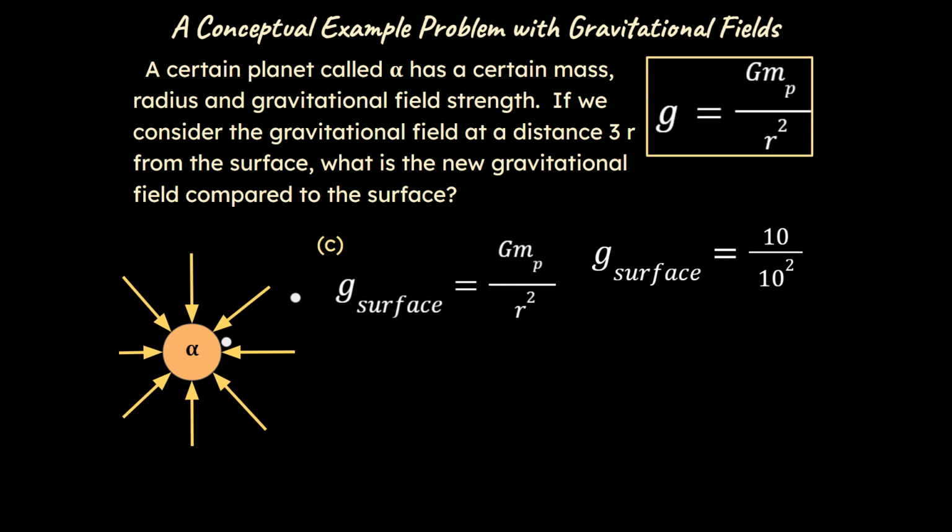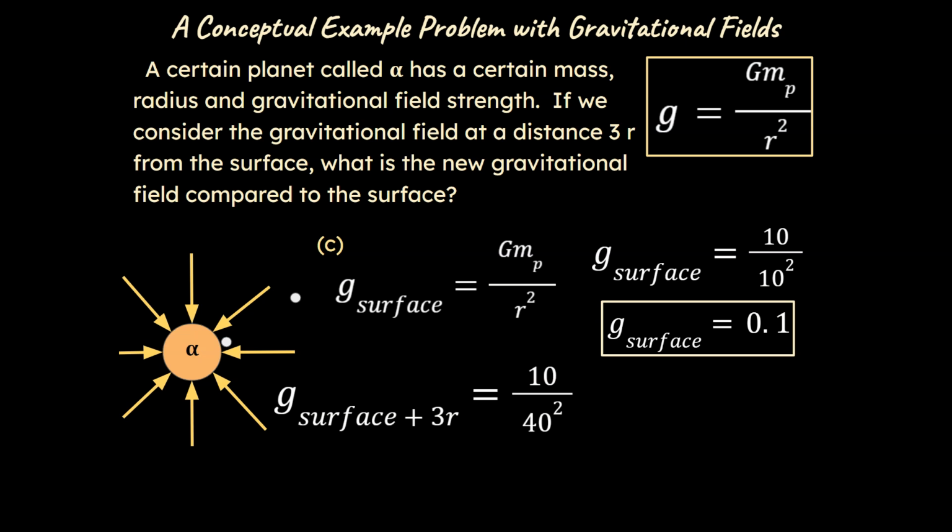Now you could object at this point. First of all, we don't know what these numbers are. The problem doesn't give them to us. So it's appropriate to put in a number. I like 10, very easy to work with. And you could object and say, well, that's not really true, we don't know what the mass is. You're right, but you'll see how this works. It'll work out because we're doing a relative comparison problem. If you do the math here, we get 0.1. You could also object and say this number is meaningless. Yes, by itself, it's meaningless. So let's continue though. We're going to do a comparison here.